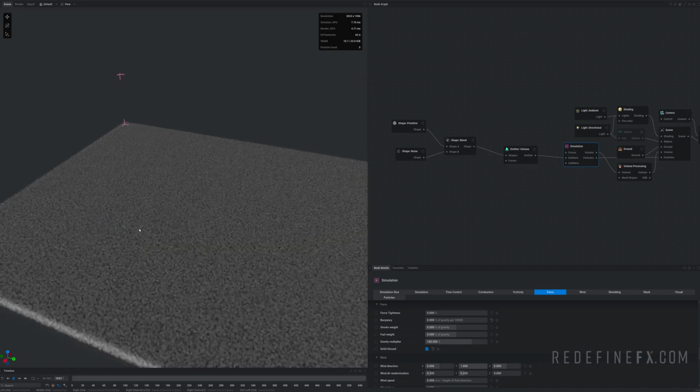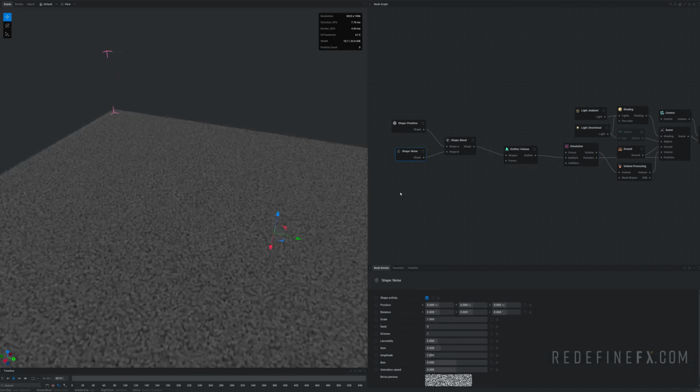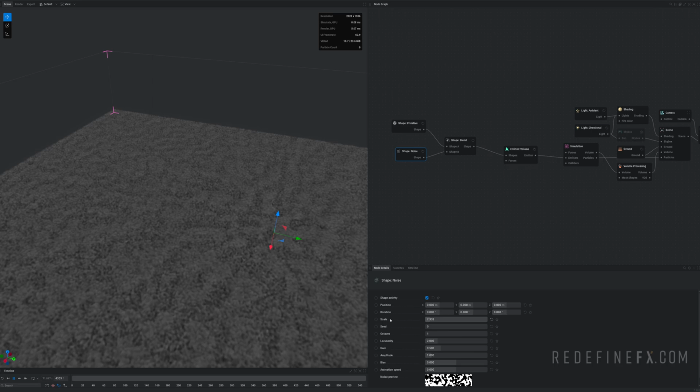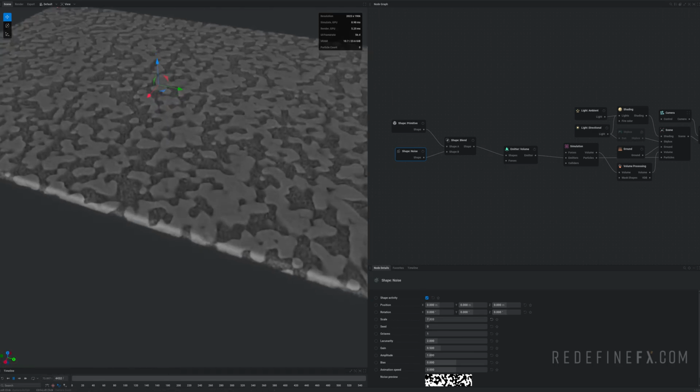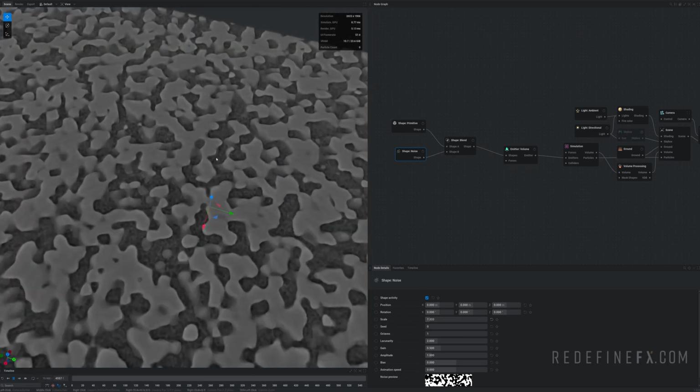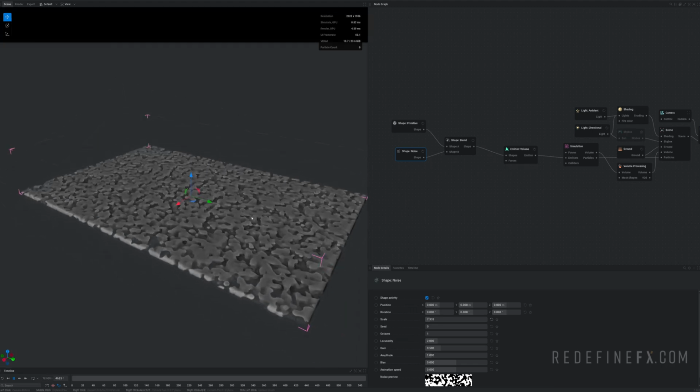And so if you wanted the gaps in the smoke to be bigger, you can just come under noise and increase the scale of the noise. And now you see what happens. It updates in real time and you have this nice broken up layer of smoke on the ground. If you're working on like a swamp or something, right? So I'll just set it back to maybe 1.5.